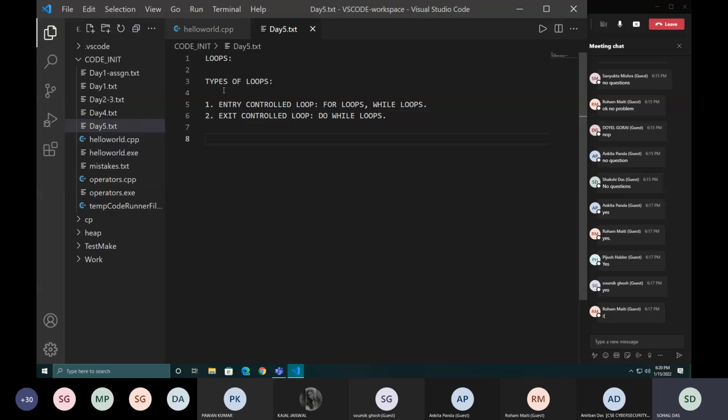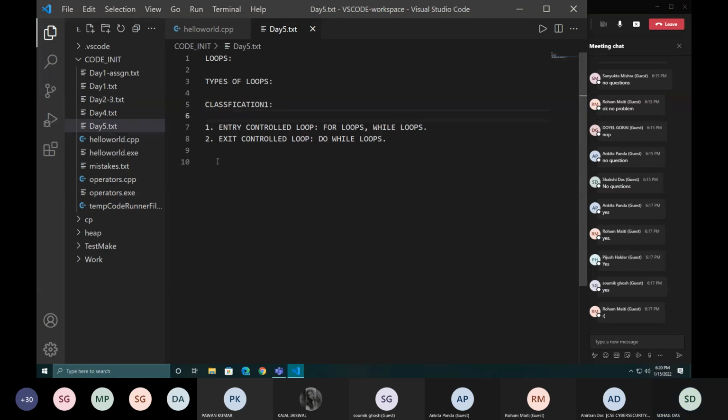And there is another classification. So this I'll say classification 1, and this will be classification 2. The first is counter controlled loop, and the other is Sentinel controlled loop.